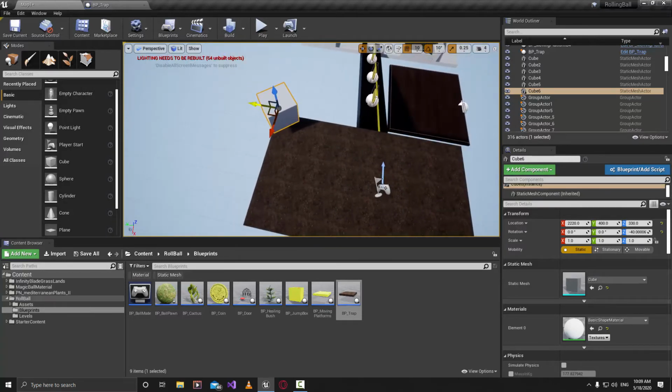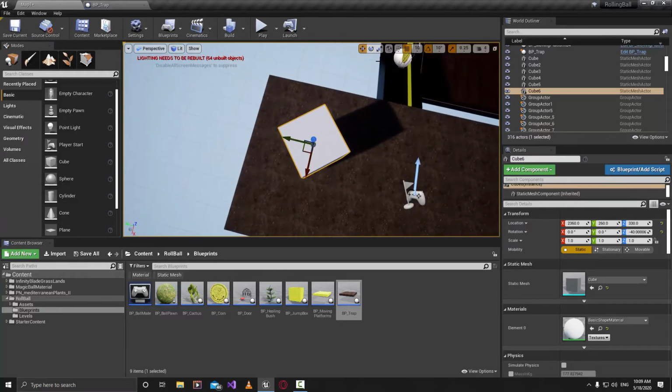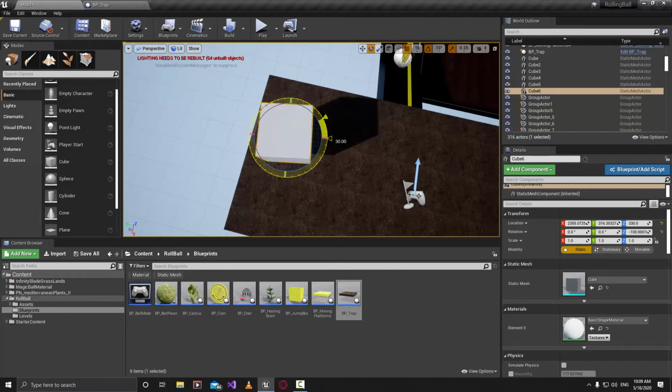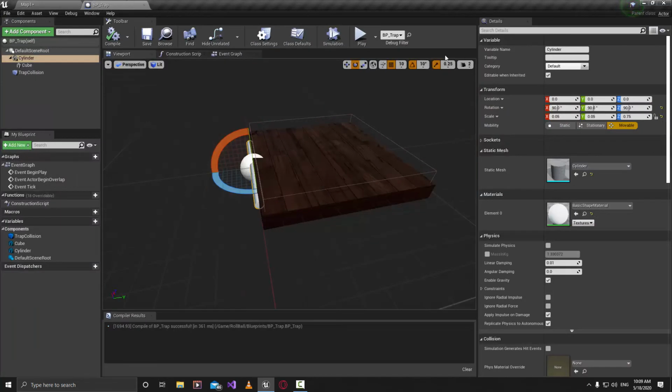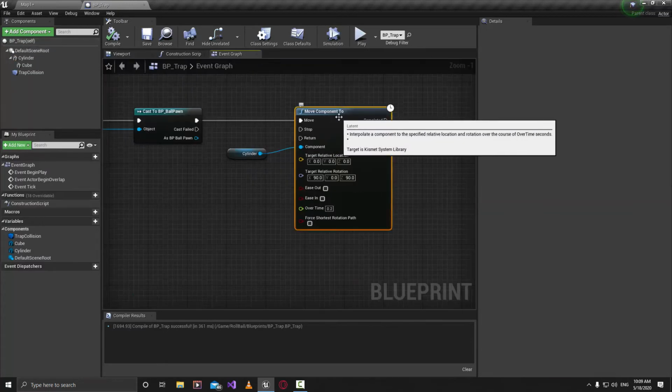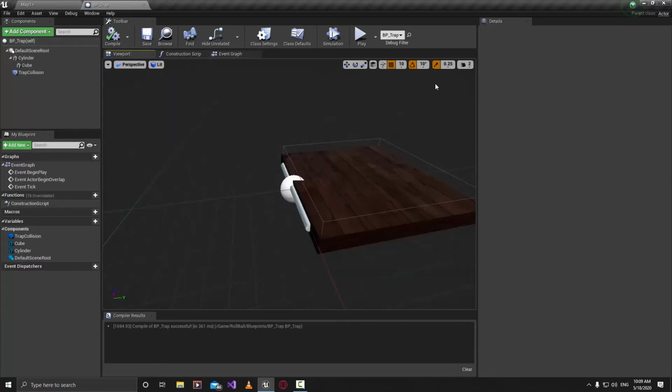But we've got another thing, which is the local position. If I select that one, you can see that the gizmos will change, and then it's gonna only face one direction. So wherever I rotate it, it's gonna face that direction. So the problem was that I selected, let me delete that one, the problem was that I selected the local position, but the move component to works with the world position.